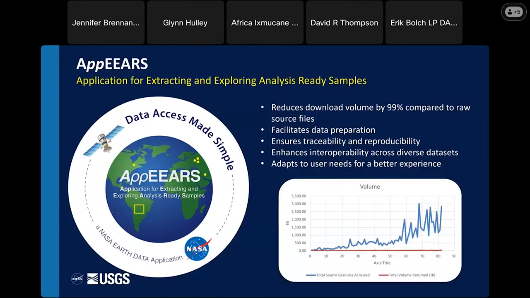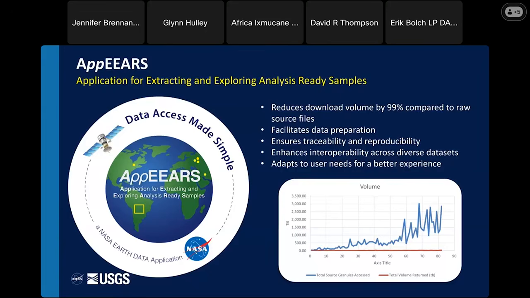So you can select what layers you want. Maybe you just need the cloud mask and the LST for ECOSTRESS, or maybe you have a series of bands you want from EMIT. And since EMIT has 285 bands, you only need a couple of those for whatever analysis you're doing. You can just pull those bands out, and AppEEARS will return that to you as a CSV file. And so it really helps minimize the amount of data you have to work with. This little figure here about data volume, we typically reduce volume by about 99% on every AppEEARS request that's made. And you can also do this for area.